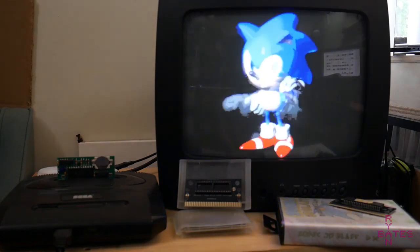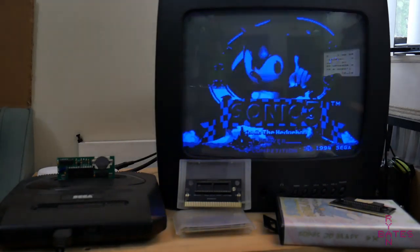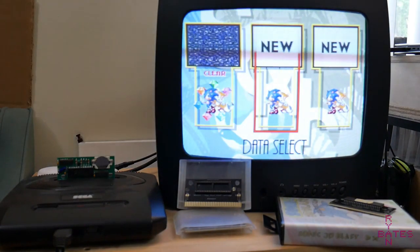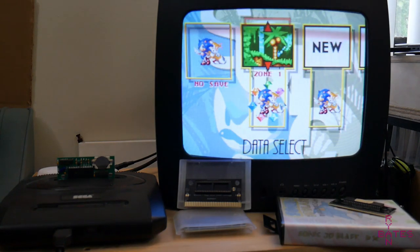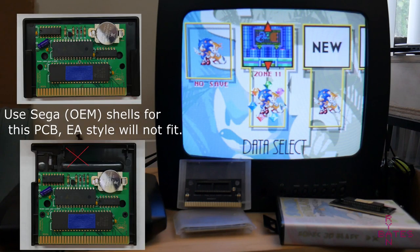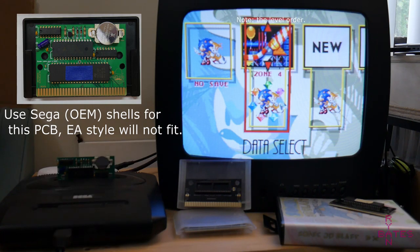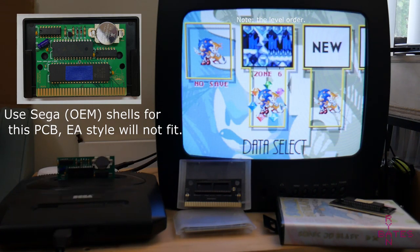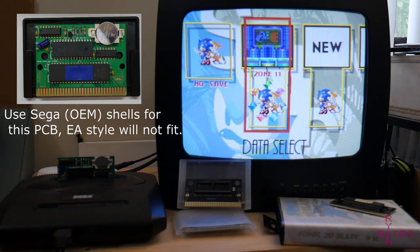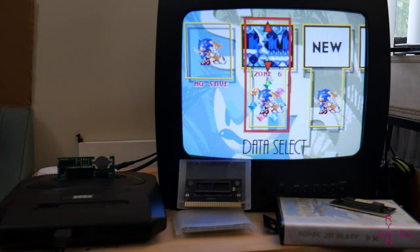So when it's all said and done, I'm ecstatic to report that everything works. I ended up playing this game all the way through. And here's that save. About 3 weeks later, it's still there. If you add a case to this, which you should, it's gonna push your parts cost to around $12. And honestly, to have this variation of Sonic 3 and Knuckles, the Sonic 3 Complete, this is really an astonishing feat in retrospect, and it wouldn't be possible without such a big community that is into reproduction cartridges and also provides the means to do some of the hard things with things they sell.